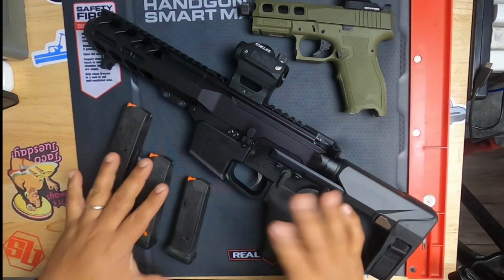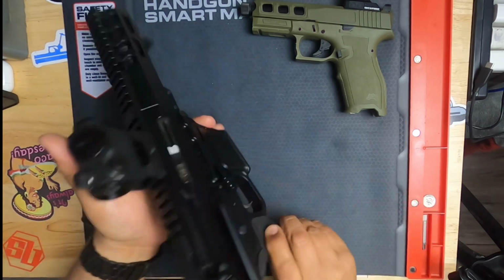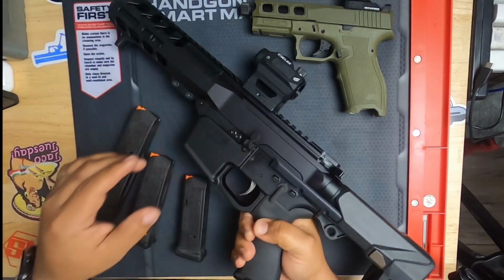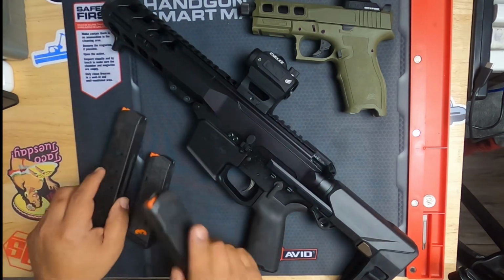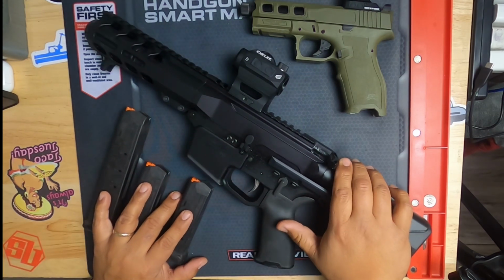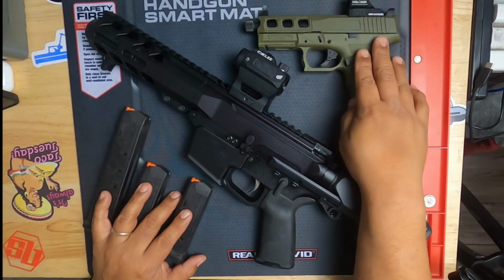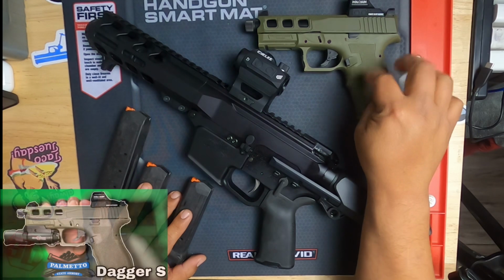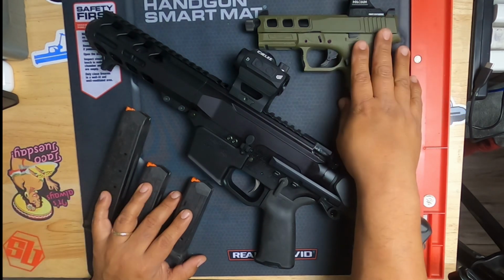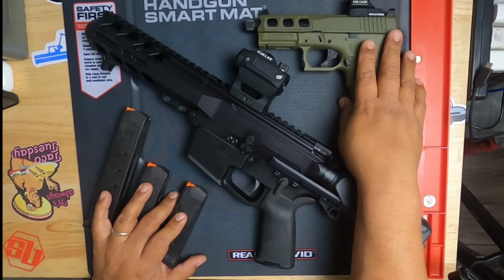All right, guys, so here we are back at the tabletop, right? First, like I said, we are dealing with a safe firearm. It is empty. No mags nearby that have ammo. These are all empty, and there is no ammo nearby. So how did this fit my collection? Well, as you guys have seen or not seen, this is my PSA Dagger, the Compact S. It's a full-size grip, holds 17-round mags, and they are after a Glock 19 clone. So it takes regular Glock magazines, OEM Glock magazines.